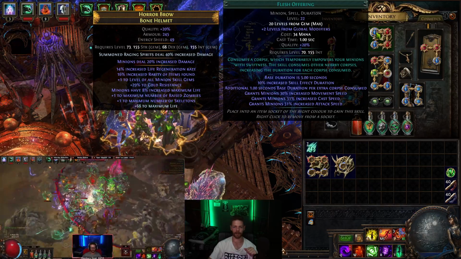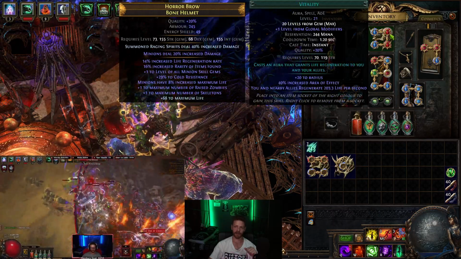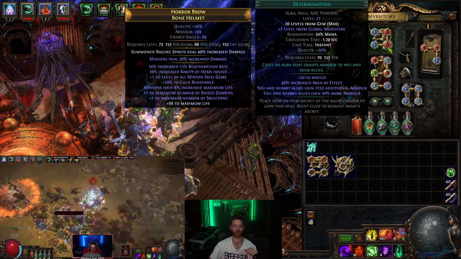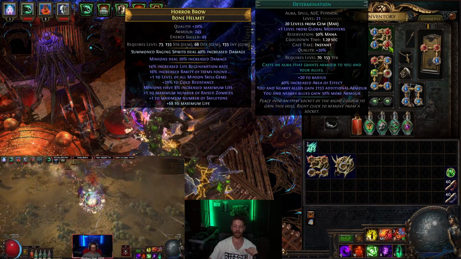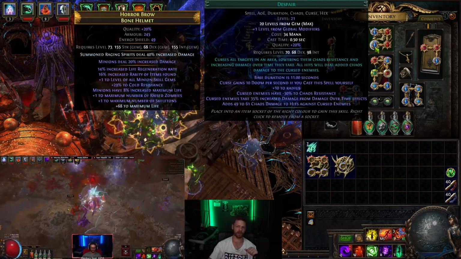And then in my helmet, of course, over here, I'm using Flesh Offering for the minion attack and cast and movement speed, along with the Vitality Aura for the increased life regeneration, and then our Determination Aura 2 for the additional armor and more armor that it provides us and our minions too. The Vitality also applies to our minions, giving them some extra recovery.